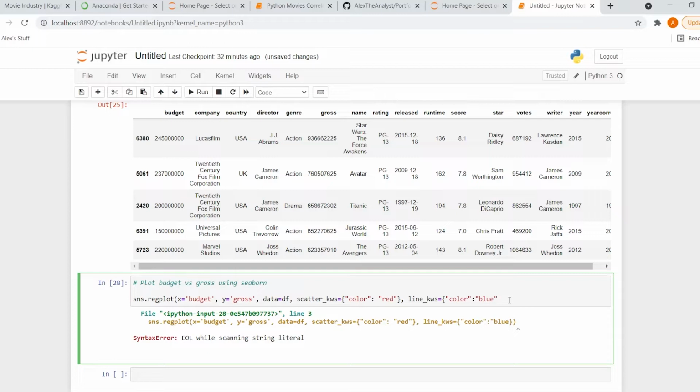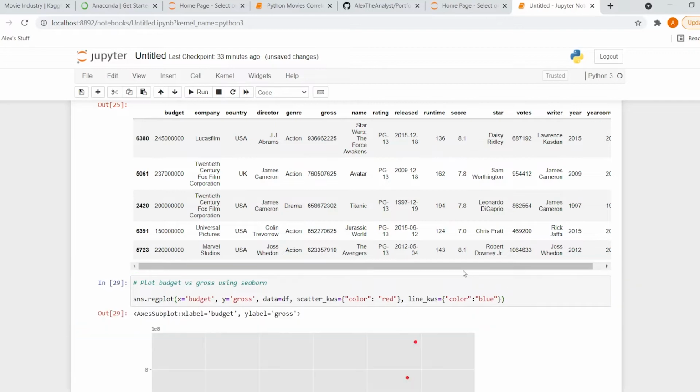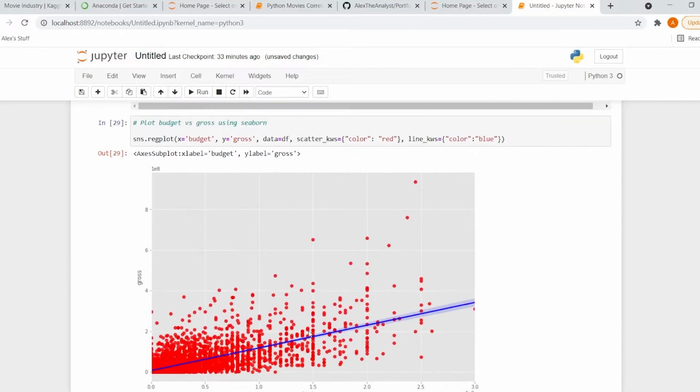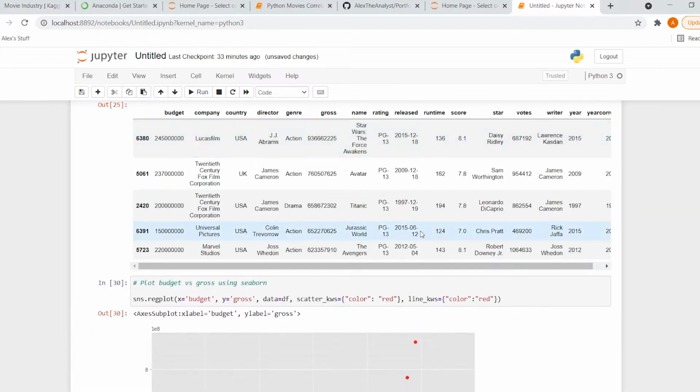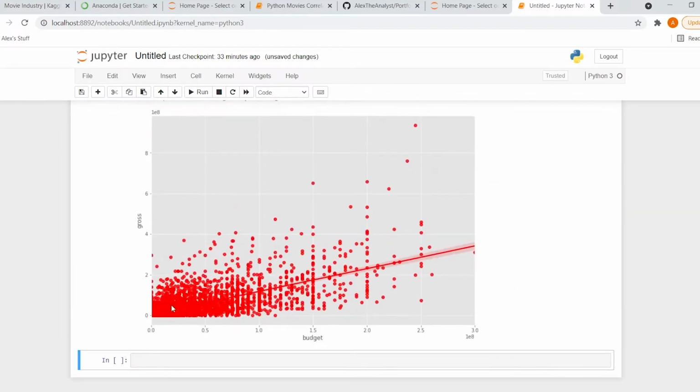Oh, I must have hit insert again. I'm telling you, it messes me up every time. There we go. This should work now. So it was a simple syntax error. But you can specify these things and make it look a little bit more appealing, easier to visualize. So much easier to see this. When it was red on red, it just made it a little bit more challenging.